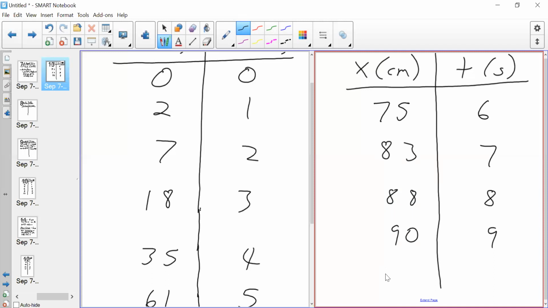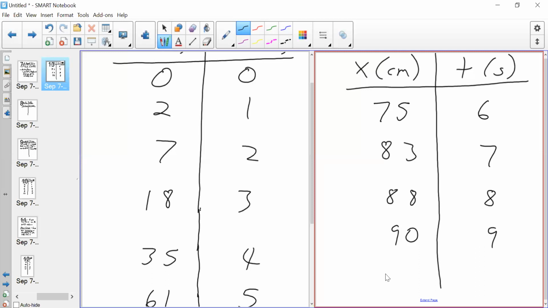still increasing position, but the gaps are decreasing. So from 0 to 5 seconds, the car is accelerating, it's speeding up. And then from the 6th to the 9th second, it's slowing down. The gaps are getting small. Any questions on that? Seem all right? At least the basic concept. We'll explore it in detail when we get to those labs.